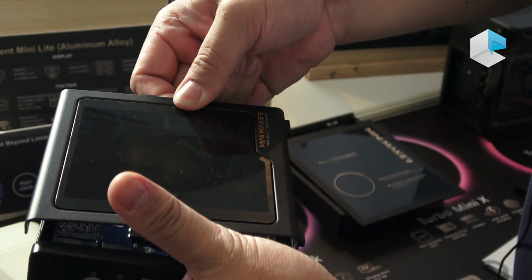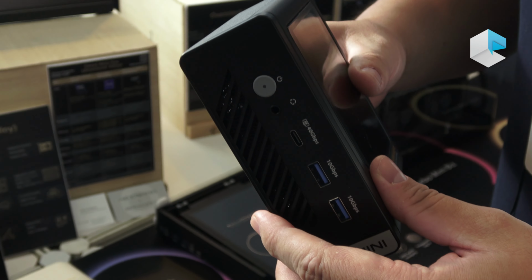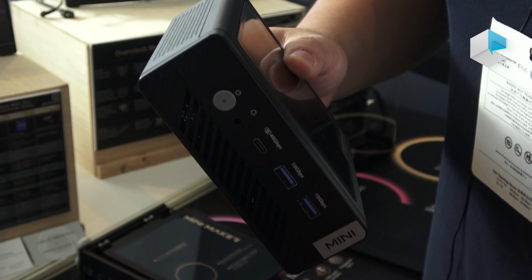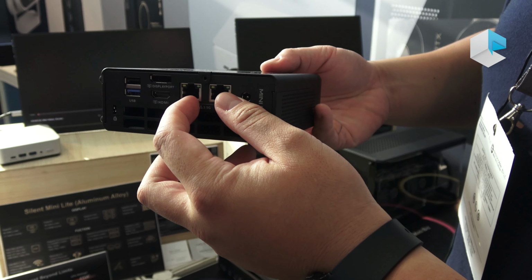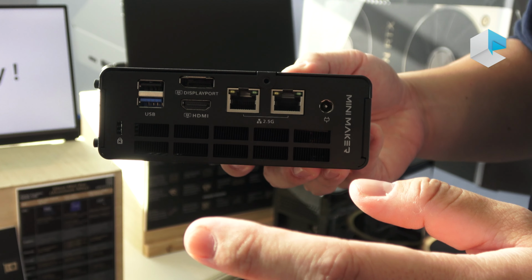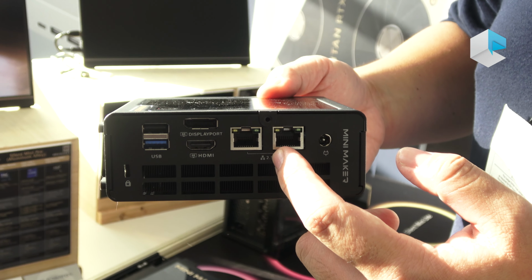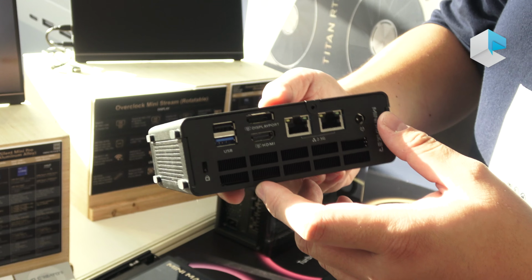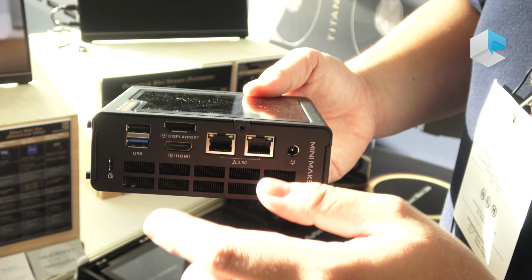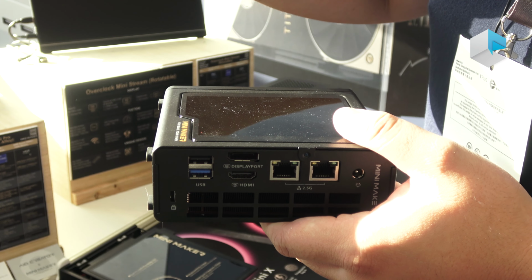This model is suitable for heavier tasks in the office, like doing multiple jobs with Excel or some coding tasks. For this model, we provide two LAN ports. It has some benefits: you can have a backup LAN port if one of them is broken. And with two LAN ports, some routers can support both and make the transfer speed faster. Very few Mini PCs support DisplayPort. With DisplayPort, we can connect to higher resolution monitors in the office.